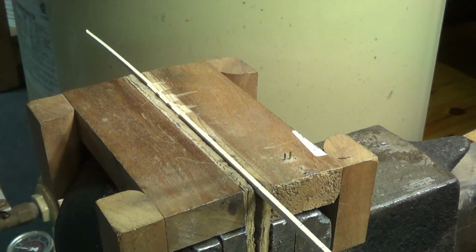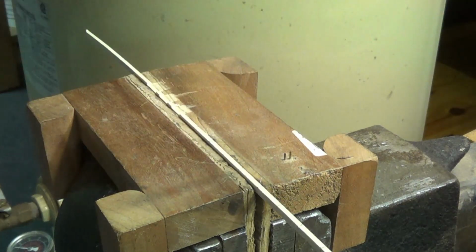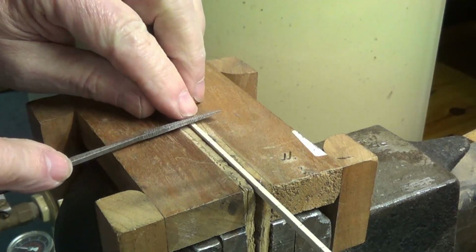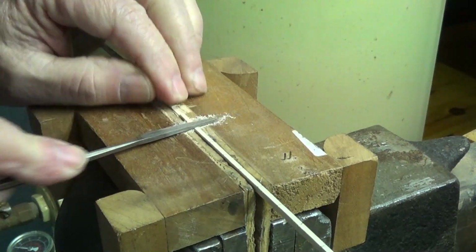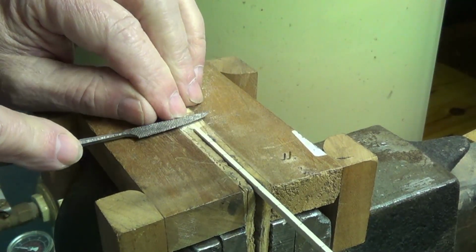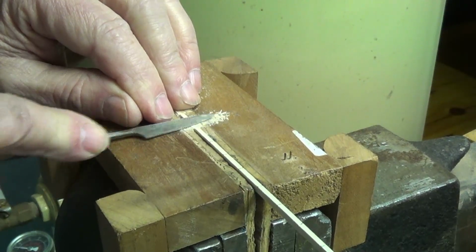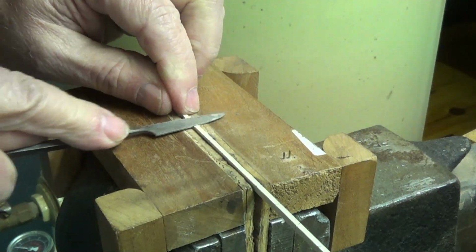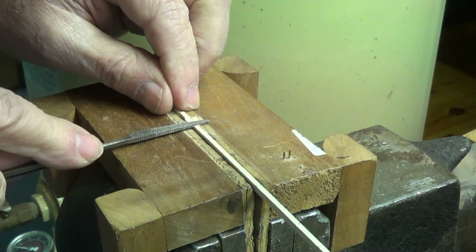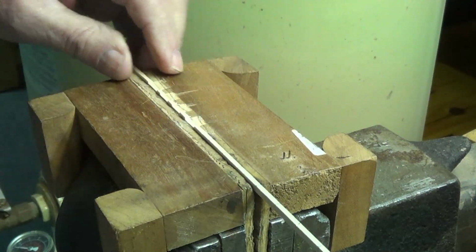I've begun to notch scuppers into the bottom bulwark plank, and I've marked on the bottom of the plank the location of the various ribs, and I'm using this file to create scuppers.